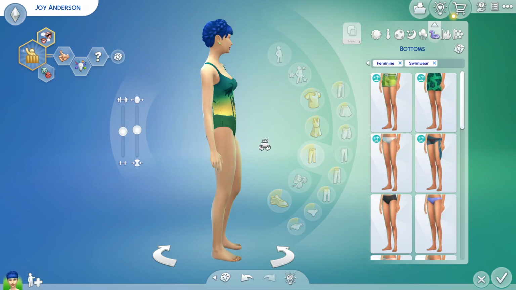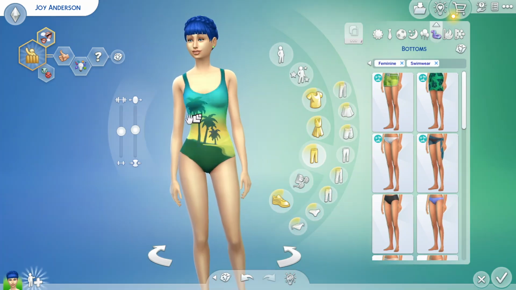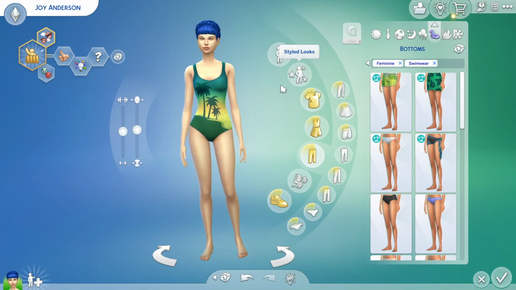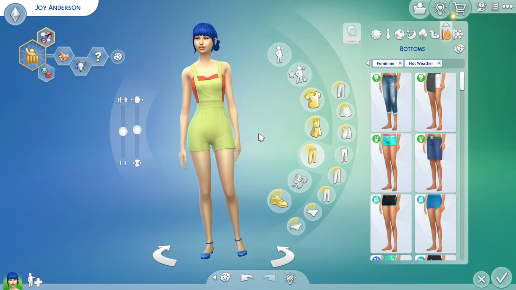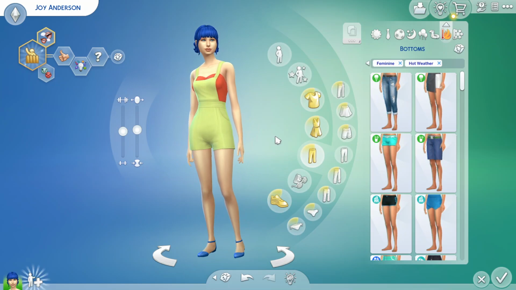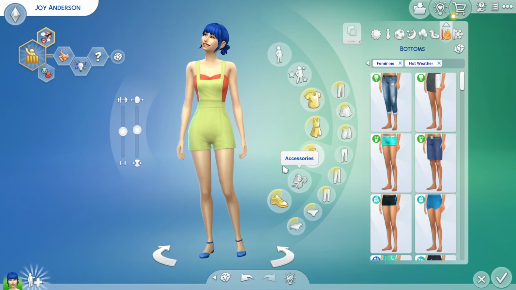Then for her swimming outfit, again, I thought this piece was very Joy in that it has a little graphic design on it, but it's just a basic one-piece swimsuit with the braided hair, and there's even some lime greenish earrings. For her hot weather look, we have overalls. I know that the under top is not any of the colors you've seen Joy with, but in general, I think overalls were a good look for her.